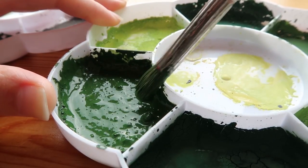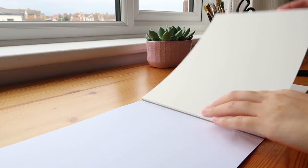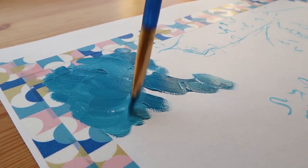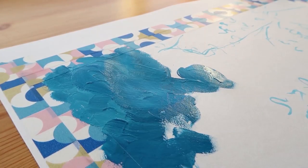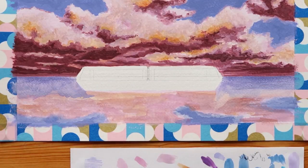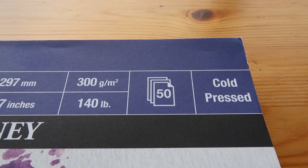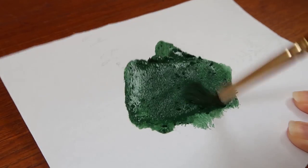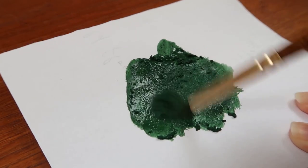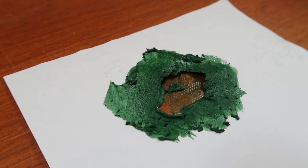In terms of paper, it really depends on how much water you like adding to your paint or directly to the page. If you're only using a little bit of water you can get away with cartridge paper, but if you want to do light washes or blend paint on the page then it's a lot better to use heavier papers like watercolor paper. Avoid thin papers like printer paper or sketchbooks made more for drawing, because they're not designed to hold water and would most likely tear or warp too much.